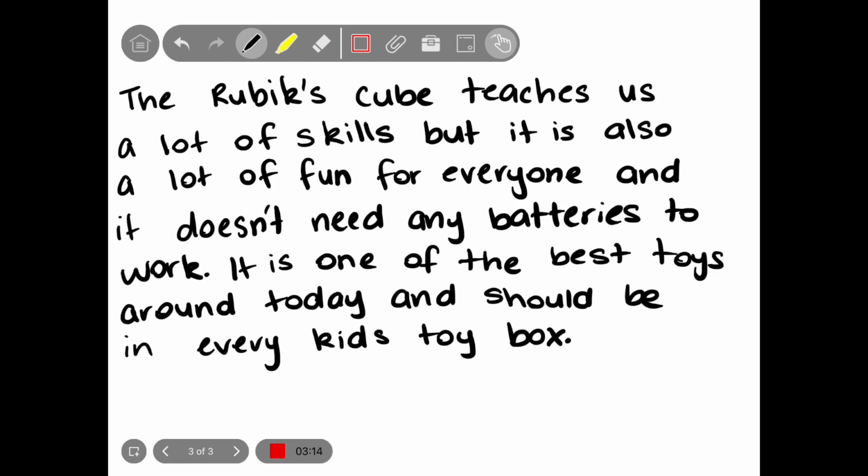Great. So it does make sense, and every writer needs to check their writing to make sure that the reader knows their message. I have used high modality words, which really convince my reader what I'm trying to tell them to think or do, which is to buy the toy. And I need to make sure that I've used lots of different sentence starters, which I have, and interesting words.